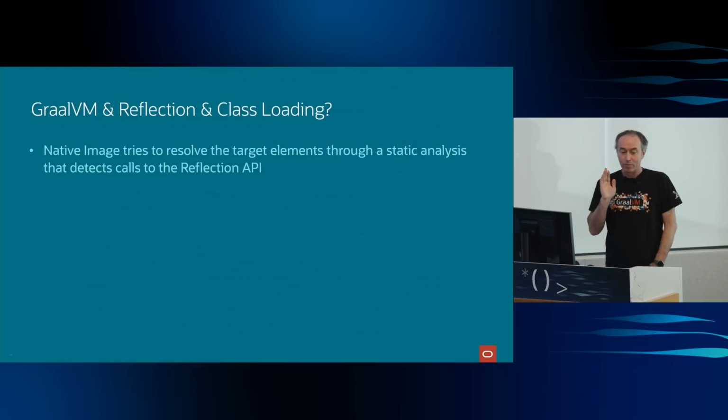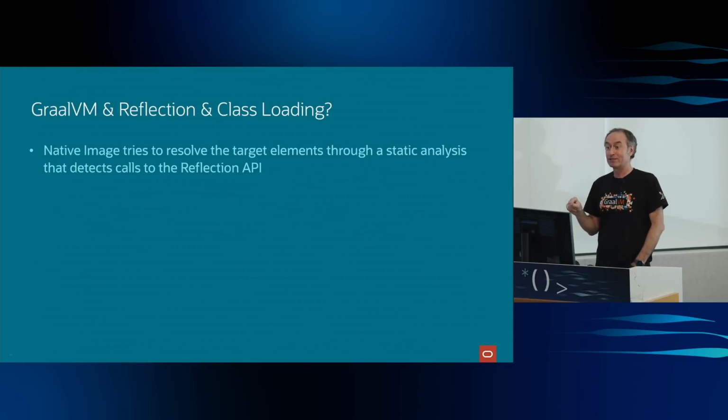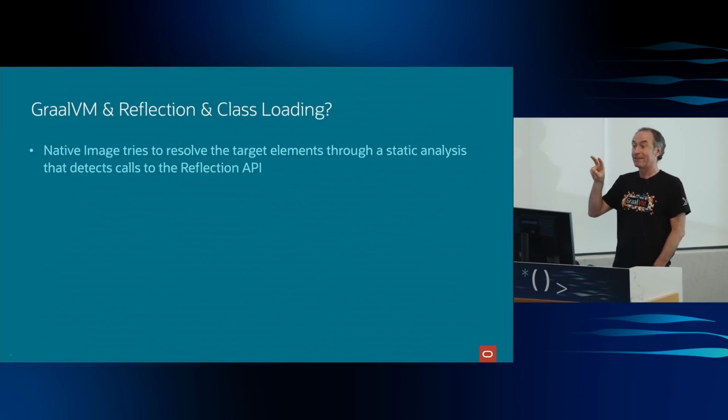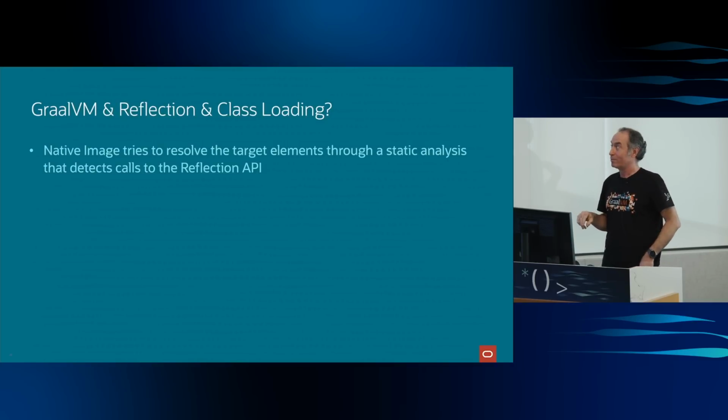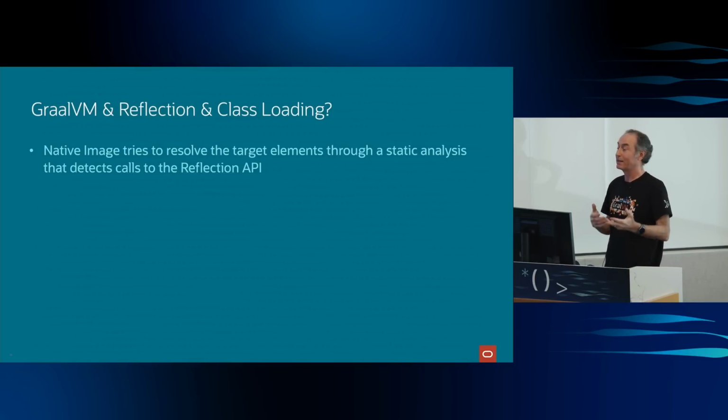So when the native image utility runs, it looks through your code and it looks for reflective invocations. The problem with reflection is static analysis can't figure it out, right? So if you see references to classes in code, we go, oh yeah, you're using class A and method B, and that's fine. If you're using reflection with strings saying find class foo, we may not be able to figure it out. Turns out we actually can. If you say load class foo and we see the string, we know what you're doing, right? But if it's a variable, who knows, you're calculating it, we can't figure it out. So you have to tell us. If you're going to use a certain class, we can't tell, you need to tell us that that's the case, and we will include it in the binary. So yes, you can use reflection, but you're going to have to configure it, right?